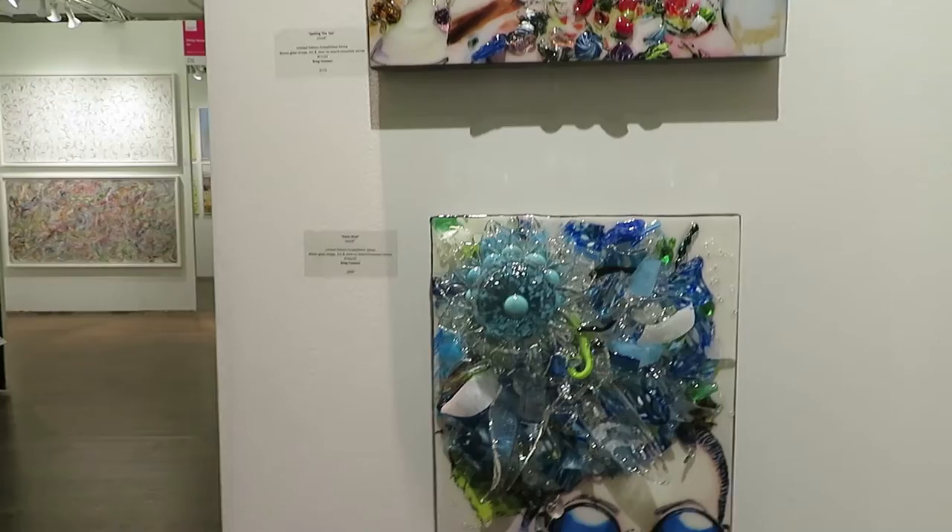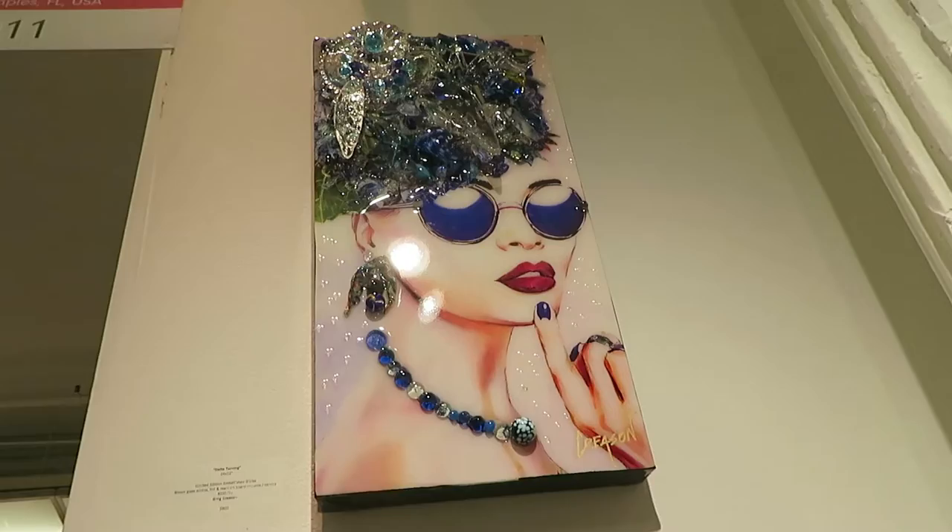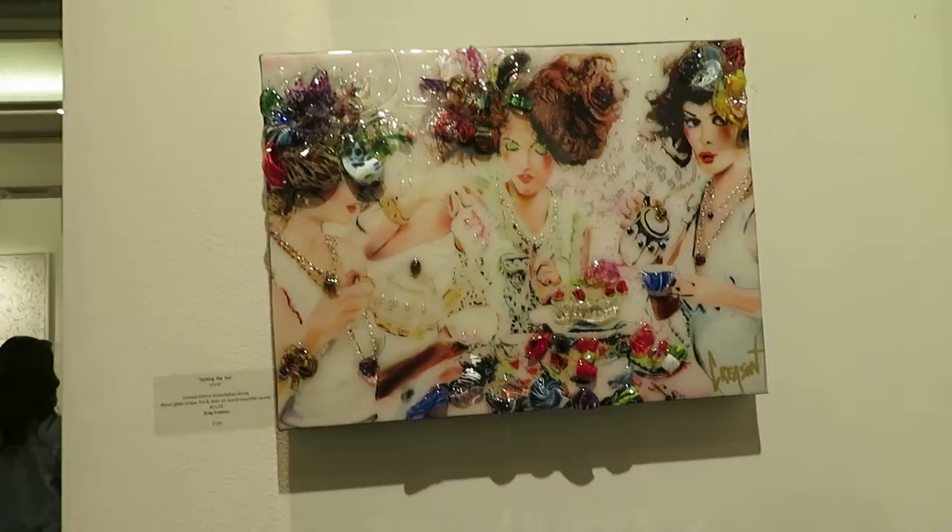We didn't see these over here. These are nice, these are fun. These are two sister pieces. This is actually the first one called Delta Blue — this one's completely sold out. We actually lost this one in FedEx, and they actually returned it to us. We found it. Along with this one, that's a sister piece — it's called Delta Turtle. Did you do the sister piece because this one was missing? No, no.